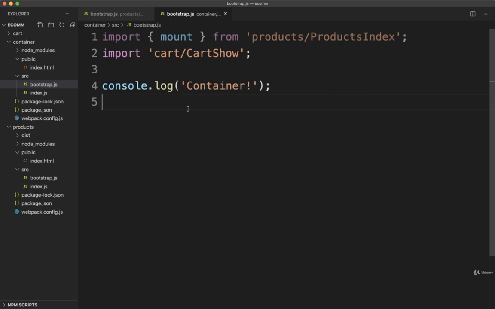So now that we've got this mount function, we can choose to call it at any point in time that we want, and we can display our product list app anywhere on the screen. So we could decide to show the product list only when the user is at some particular URL, or maybe when a user clicks on a button, or any other kind of scenario. For right now, we're not really in any of those scenarios. We really just want to show the product list no matter what.